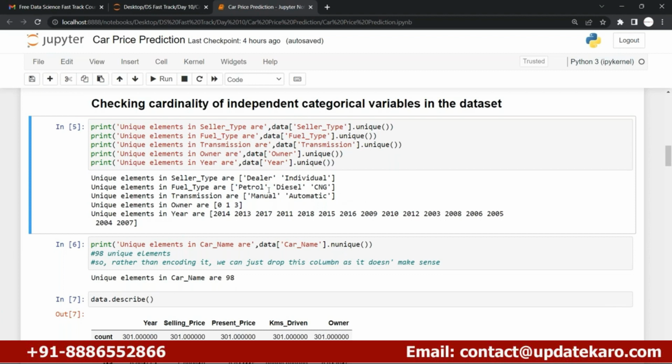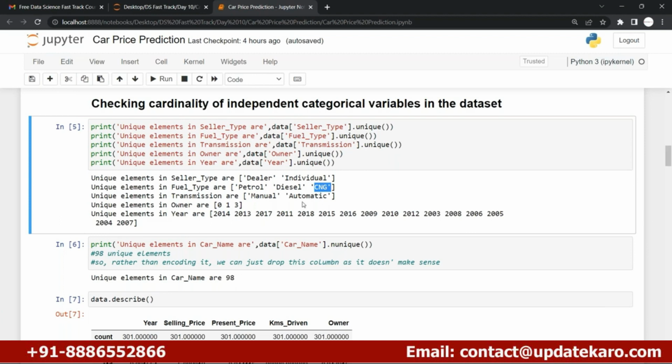Why? Because if the car is a petrol car, then in this particular column you will see 1, otherwise 0. This is the dummy column of the petrol car. In the second dummy column, if the fuel type of that particular car is diesel, you will find 1 in that column, otherwise 0. Now in the third column, if it is a CNG car, you will find 1 for this column, otherwise 0.